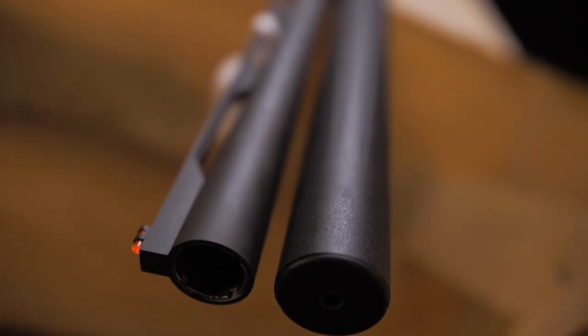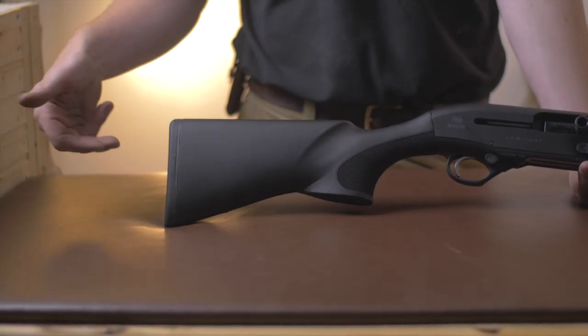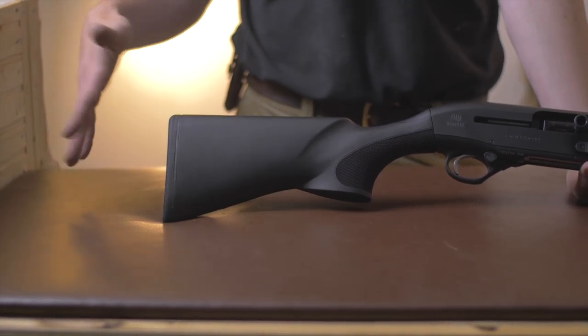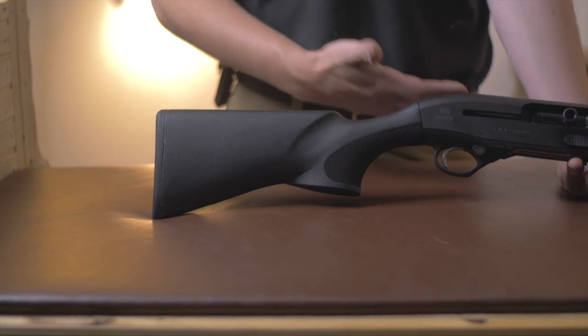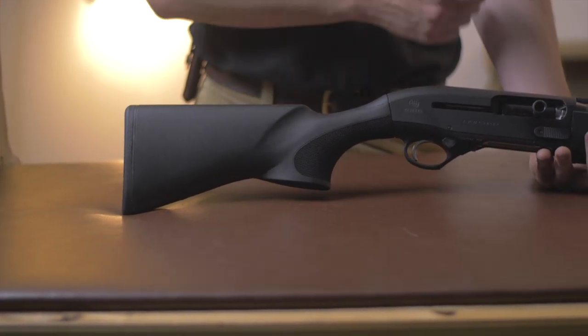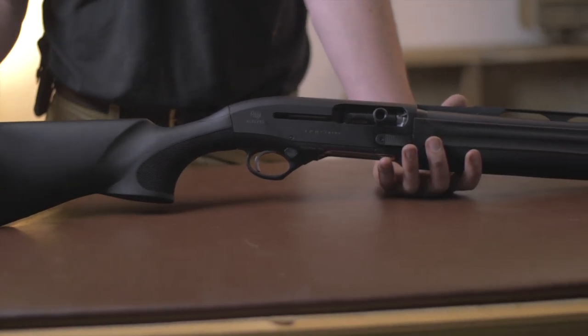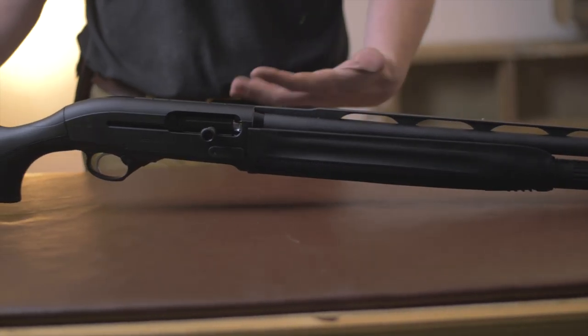Let's start with the fact you have a 1301 stock — it comes really very short. However, it comes with two spacers and fits the Beretta interchangeable pad system, so you can obviously make it a lot longer. The reason for it being short is it's a lot easier to mount for what it's for, which is a practical shotgun or three-gun shotgun. Today I'm going to be looking at this more from a hunting and pest control perspective, because a lot of the features that make it good for practical also make it good for pest control.